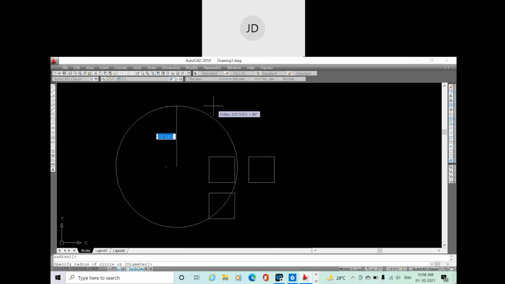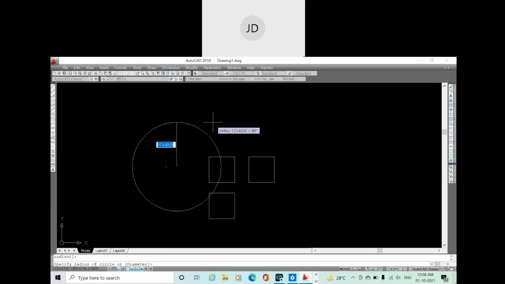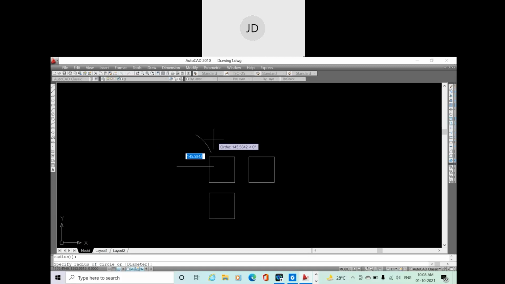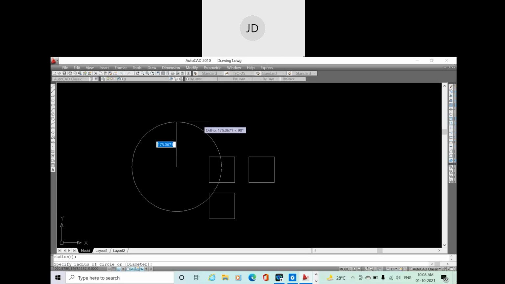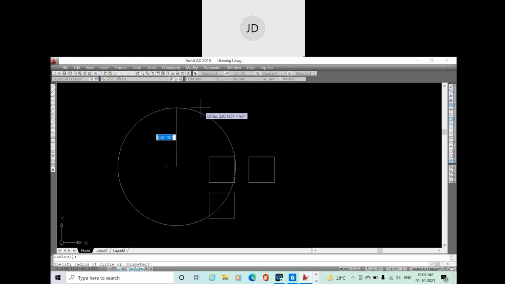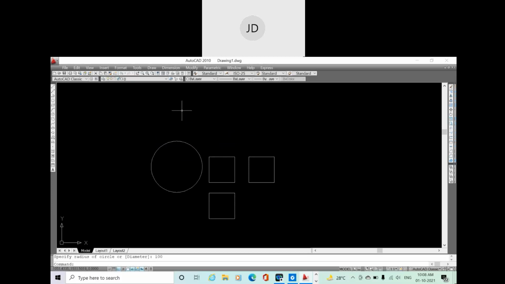Whenever I decrease the circle, the radius decreases, and whenever I move the cursor away from the center, the radius increases. Suppose you want to draw a circle having 100 unit radius. Just type 100 from your keyboard and press enter. So your circle is created.